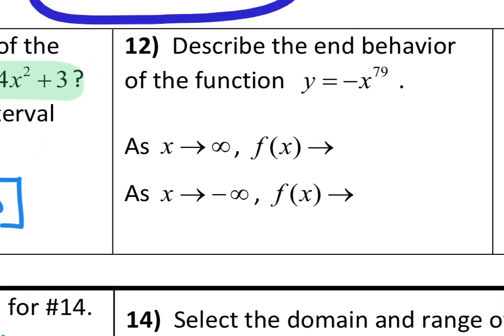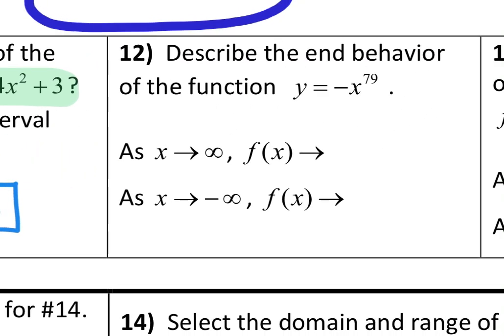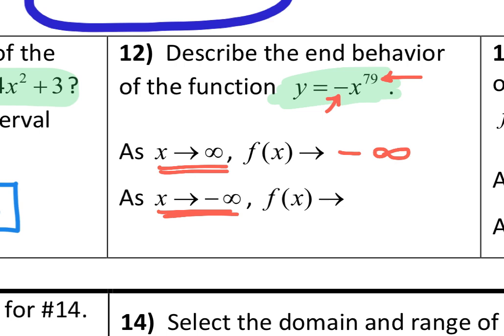Now, on your test, there's going to be questions that aren't going to be super obvious if you try to graph it in your calculator. So if you graph this in your calculator, you may not be able to tell the end behavior, but you don't really need to. Because if you look at the leading coefficient, it's negative, that means the right end of the graph is going down. And if you look at the degree, it's odd, 79 is an odd number, the ends are different. So if the right is going down, the left would have to be going up.